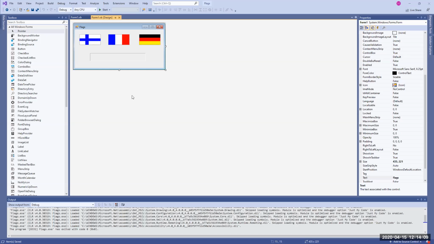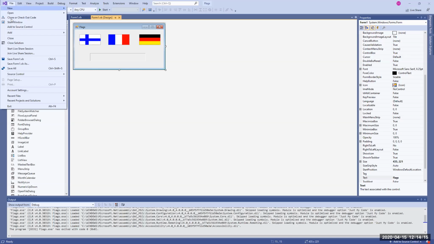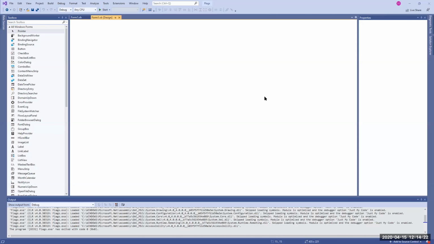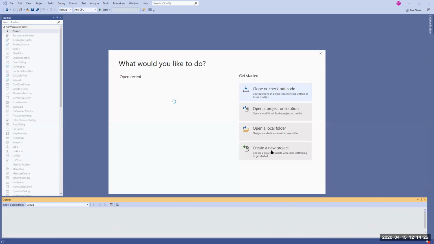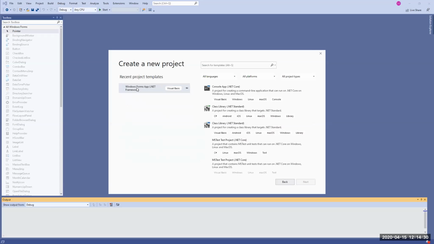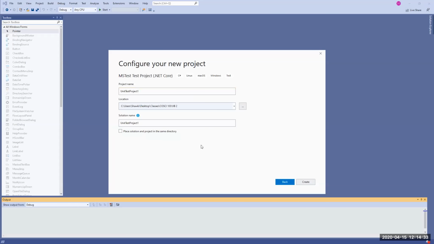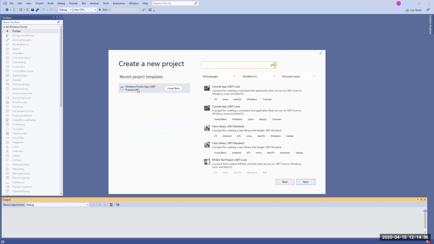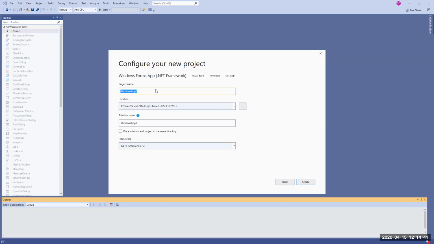And then we're gonna do one new example. This is gonna use a different technique a little bit. So I know that you're getting bored with this same technique. So I want to use a different technique for this one. I want to close the solution. And I want to create a new project. And we're gonna select this template. And we're gonna call this one card flip. I do like a card flipping game.